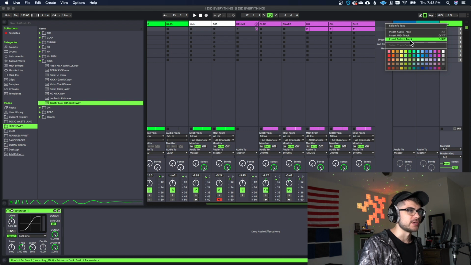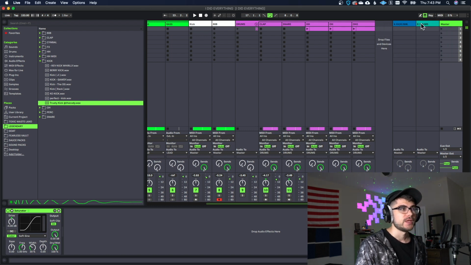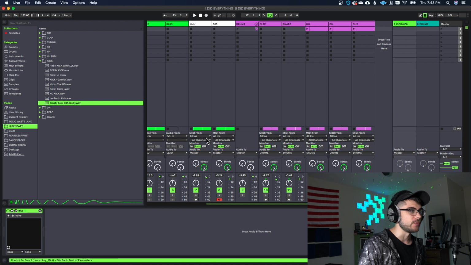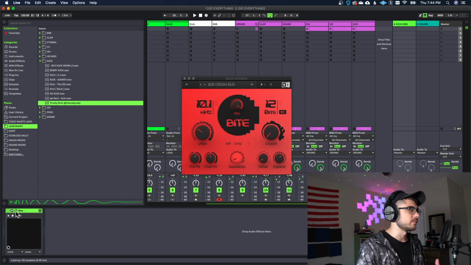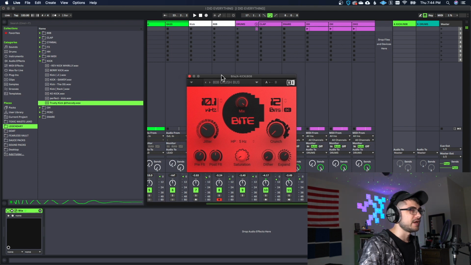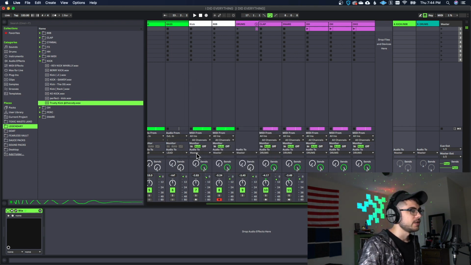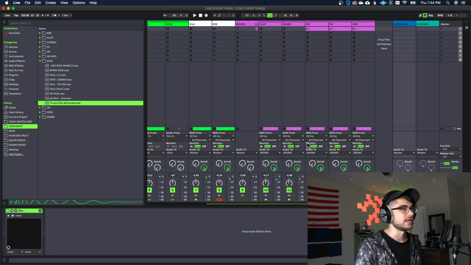Okay, and if you guys are wondering why the track's about to sound super loud, if you guys don't know this already, I like to use return buses. So here's a little tip for you guys to throw in here. What you can do is you can right click and say insert return track. And what I've done here is I made one for my kick and 808. On the kick and 808, sometimes I use a clipper, sometimes I'll use a distortion, sometimes I'll use like a bit crushing effect. So this time I have a bit crusher one that I'm using right now. And I went ahead and sent the kick and 808 to that bus. So the kick and 808 are going to sound a lot louder.